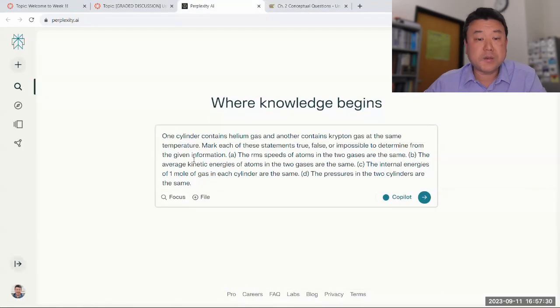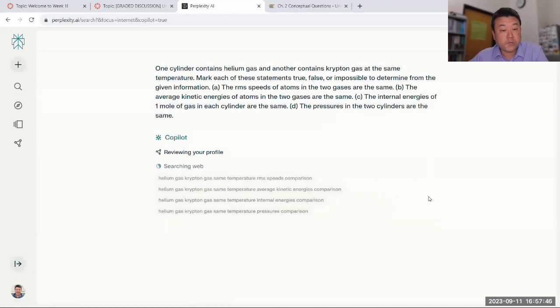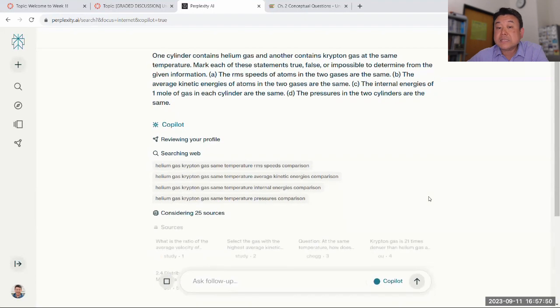So I'm asking Perplexity, which is based on GPT. The version I'm using will be GPT-4 based. And I ask it to mark each statement as true or false, and then it'll answer A, B, C, D, I think. It's been doing really well with Physics 4A. It's gotten questions that I've seen ChatGPT miss.